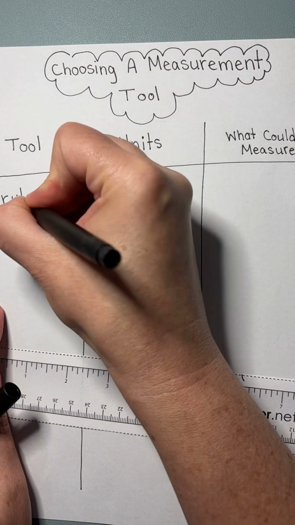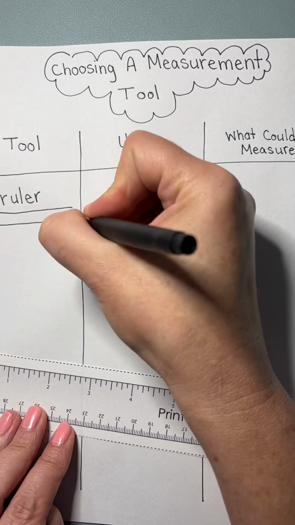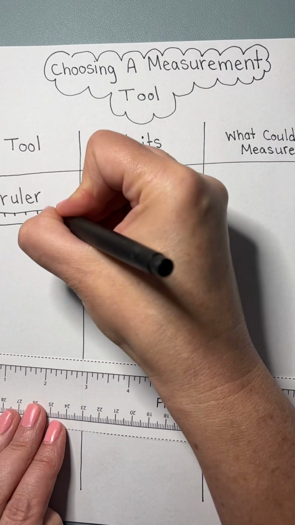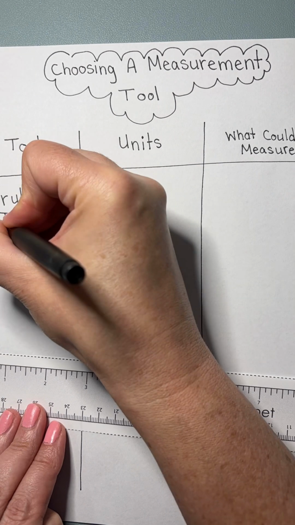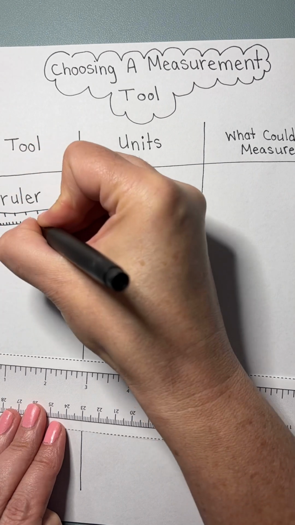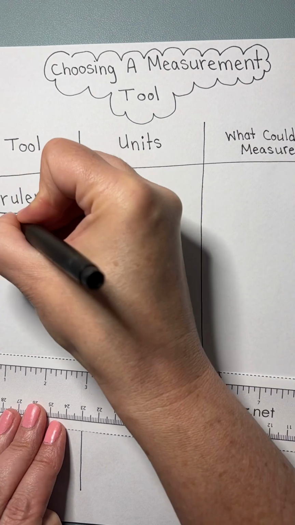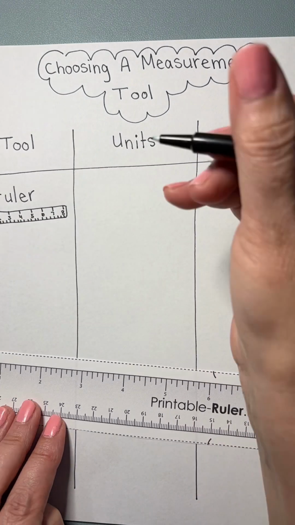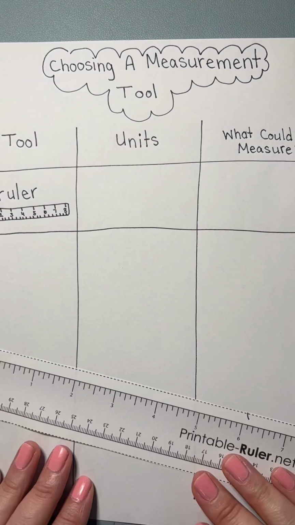The first measurement we're going to write down is the type of tool, which is ruler, and I'm drawing a little picture of a ruler. Looks like part of my paper got a little chopped off, but just use your imagination and see if you can follow along. Your drawing does not have to be perfect. Just try your best. It's just a ruler. Or draw it the best way that you can.